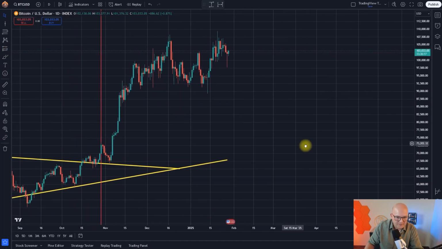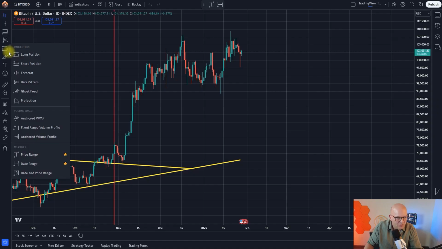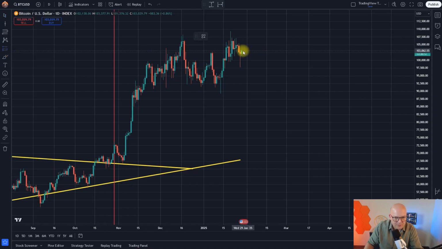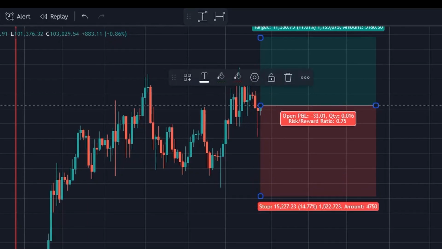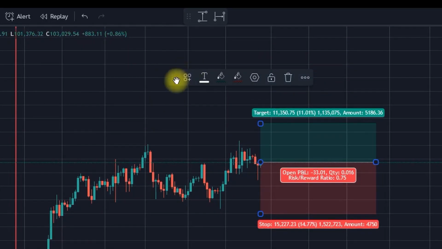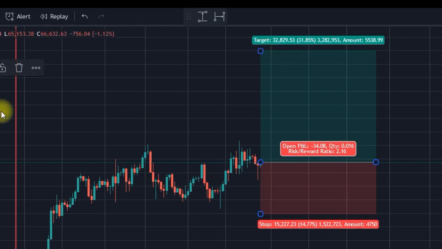So you want to enter a long position in Bitcoin. You could say, oh, I want to pretend like I want to buy here. I want to have my stop loss here, and my target is, because maybe I believe that Bitcoin will break out over 110,000, to at, let's say, 136,000. And what we can see then immediately is we have in a visual way now on the chart, where is my stop loss, where is my take profit for this position, and how would my risk reward ratio be for this position. So in this case, 2.16.